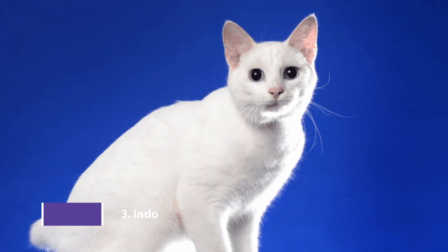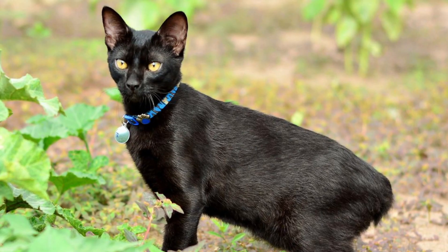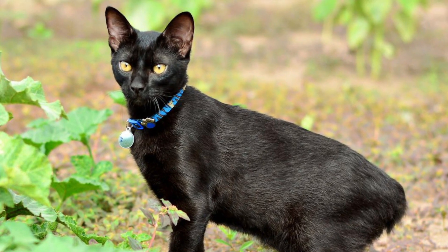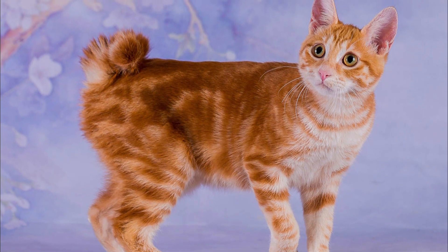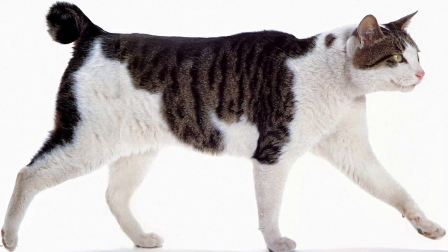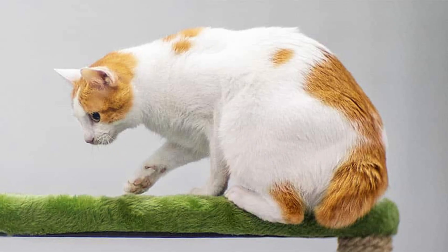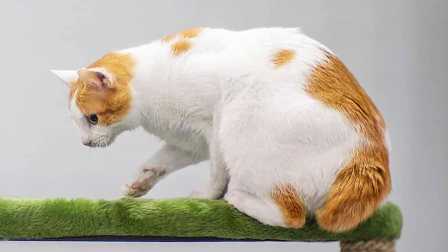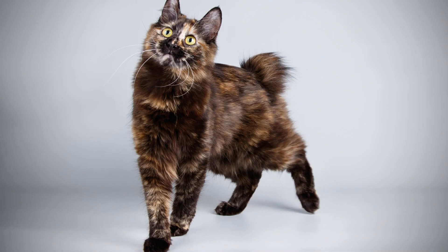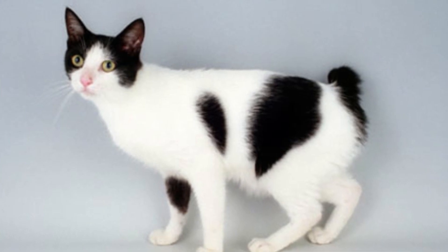The number three reason why the Japanese Bobtail Cat may not be best for you is because they are an indoor only cat. Cats like to go outside because they're so curious, and in general most cats should stay inside — this is where they're safest. They won't run off, won't get into trouble, won't get into fights. But because this cat is so smart and athletic, they'll always be looking to get outside. So it'll be up to you as the owner to make sure you keep this cat inside. If this is something you don't want to deal with, then this cat may not be best for you and you should look to another cat breed.